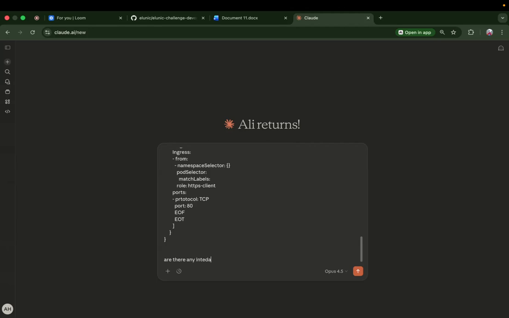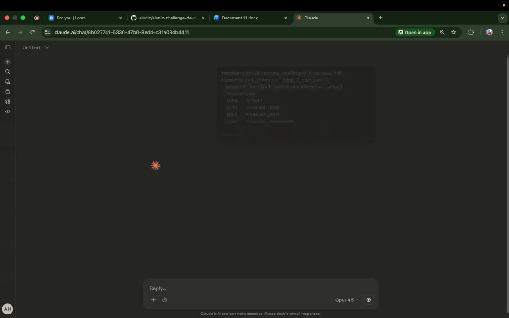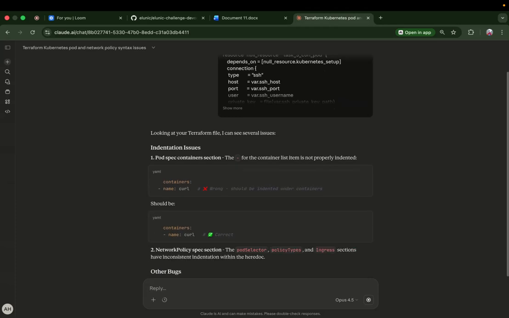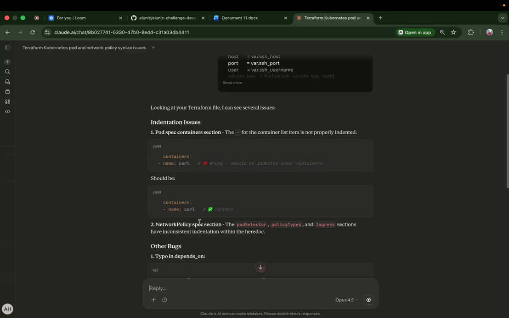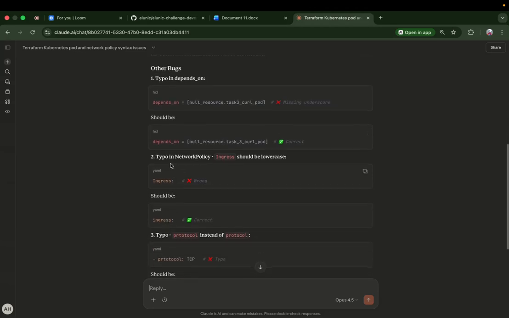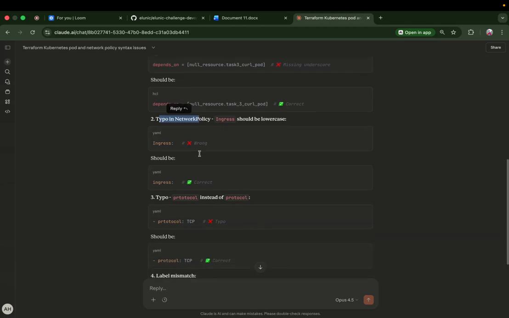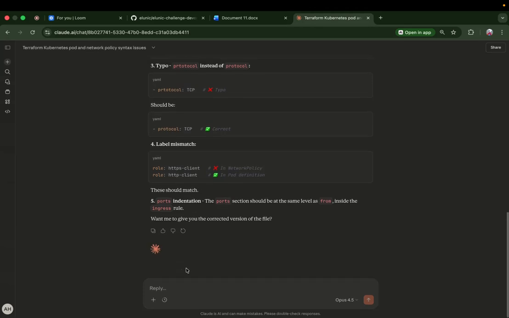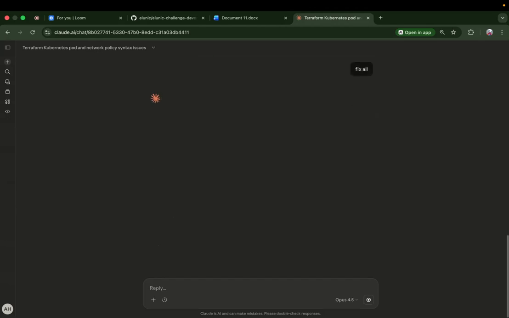Any indentation issues in this document? I can see several issues, typos in network policy, typo in protocol, label mismatch. So let's first fix those, and then we will apply Terraform.